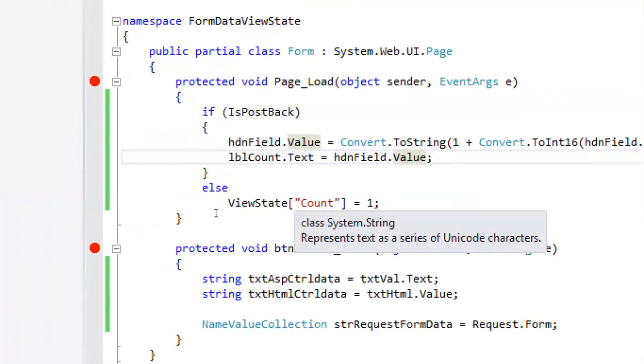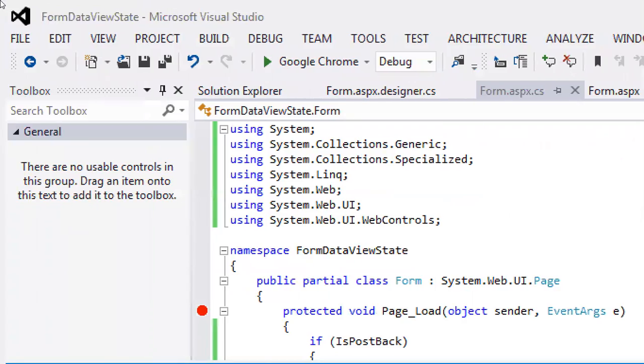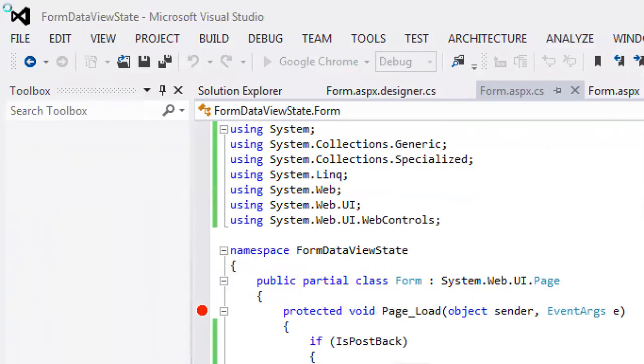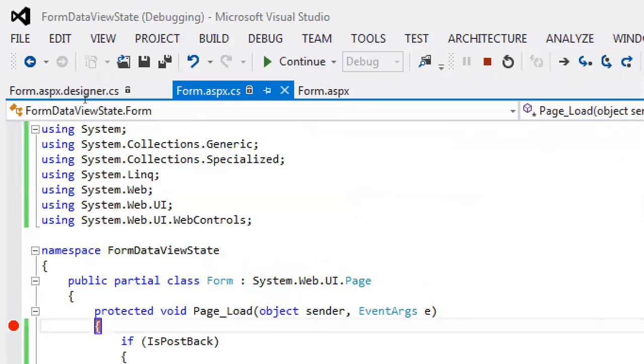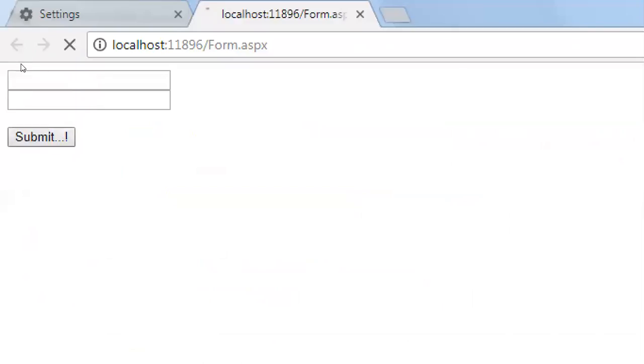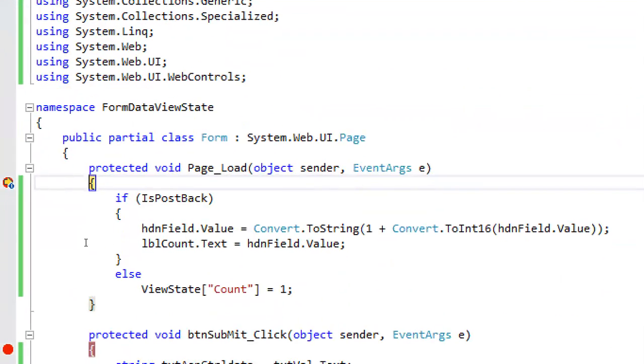Now I will launch Chrome. As per the control definition in the initialization, a hidden field is created, but it will not be visible to the user. When I click on submit, the hidden field value comes through.